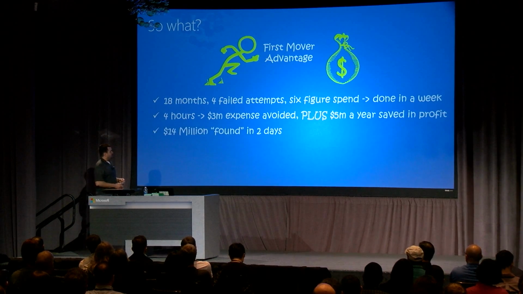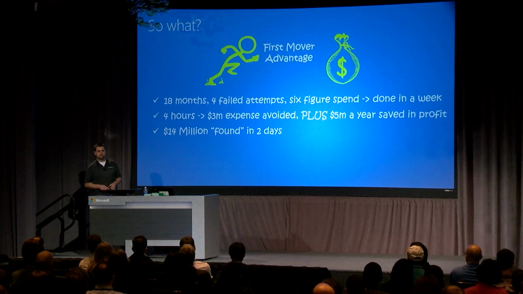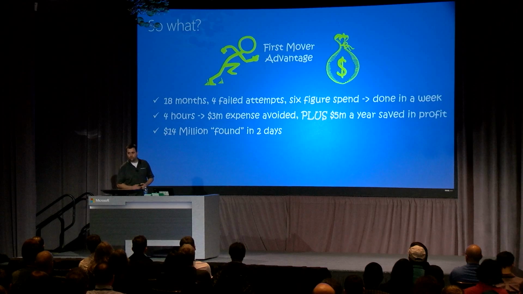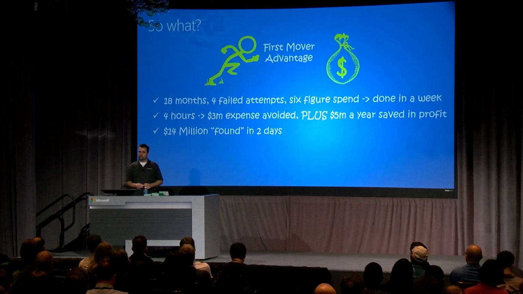Found $14 million hiding under a rock at one client. Just found it. $14 million in discounts that they'd given their customers in the previous year, in a category where customers don't care or notice discounts. So next year they just keep that money. This is where people typically say, Rob, do you guys work on a percentage of money found? We're like, no, not that brave yet. But we're getting there.